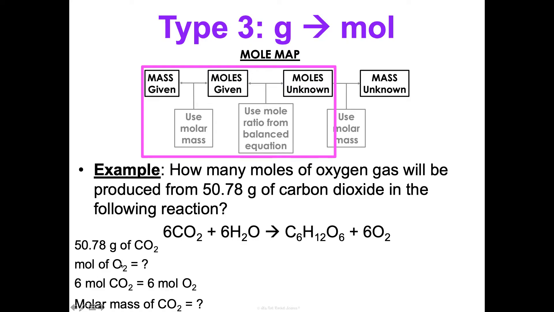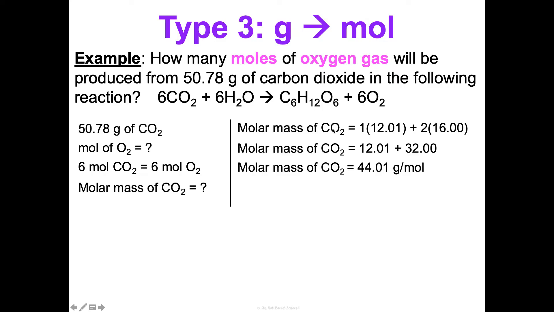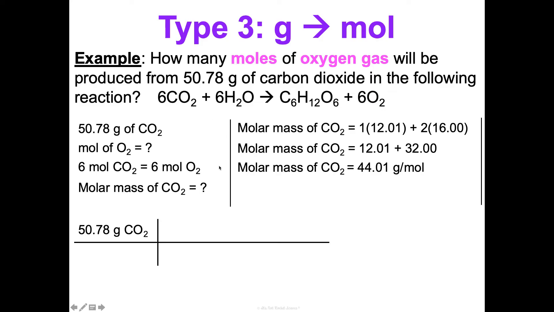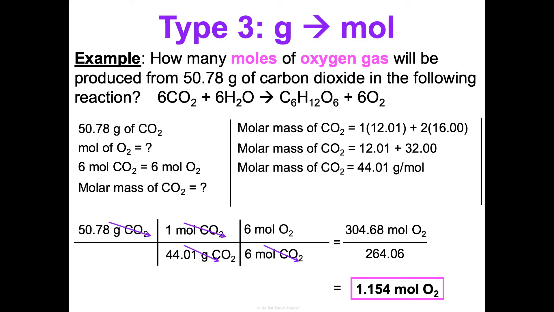Let's find the molar mass of carbon dioxide. The molar mass of carbon is 12.01. Oxygen is 16.00 — times two because there are two oxygens. That gives the molar mass of carbon dioxide as 44.01 grams per mole. Now let's picket fence this. Start with what we know: 50.78 grams of carbon dioxide. Put 44.01 grams of carbon dioxide on the bottom — that's the same as one mole of carbon dioxide, those cancel. Now use the mole ratio: six moles of carbon dioxide for every six moles of oxygen — those cancel. Now I'm left with only moles of oxygen, exactly what I wanted.